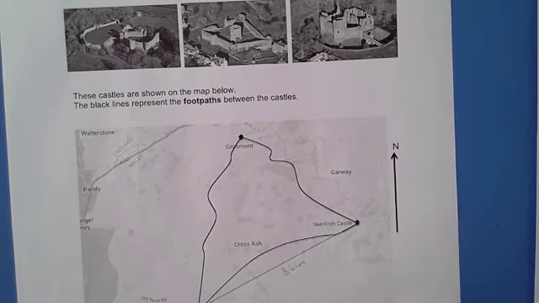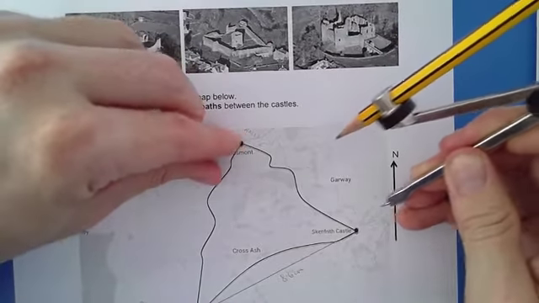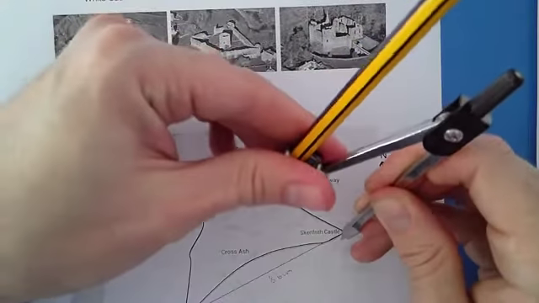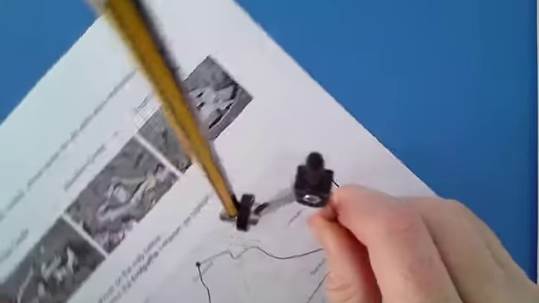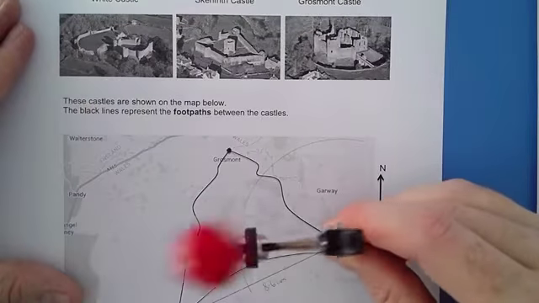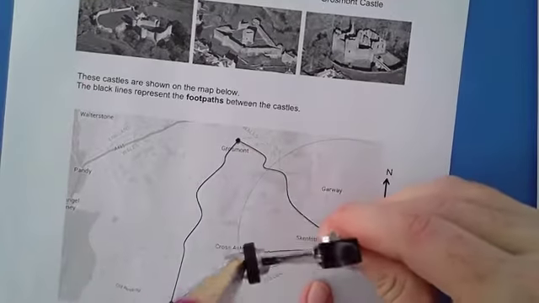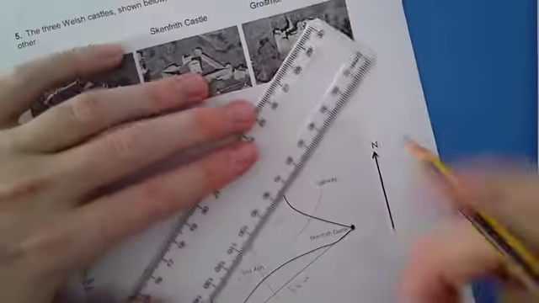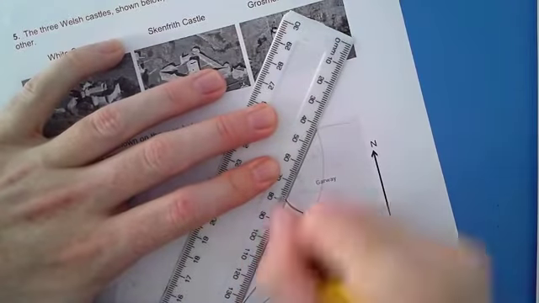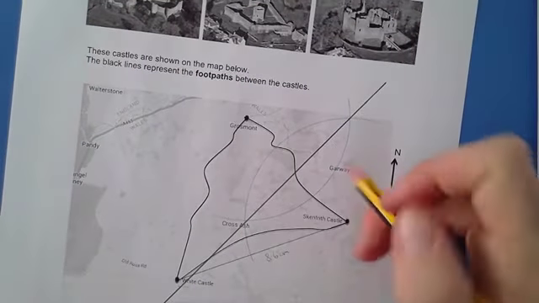Now you open your compass to what is obviously more than halfway between the 2 points. So I think that should do the trick for me about there. I put a point on here, and I always move the paper. I never hold the compass by the top black fiddly bit. The closer you are to the point, the less chance you've got of it slipping. Keeping the compass at exactly the same width, I now draw an arc from the other side like that. Now drawing a line where these two cross, here and here, because I know the treasure is equidistant from those two places, it's got to be somewhere on this line here. Okay? So I've dealt with the first bit.